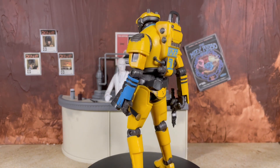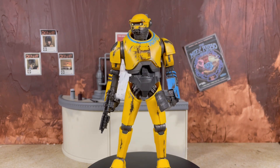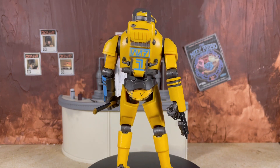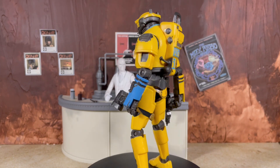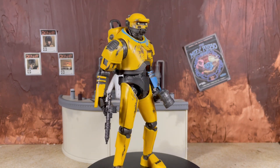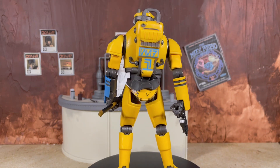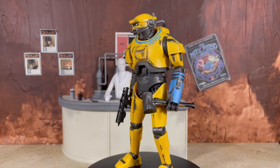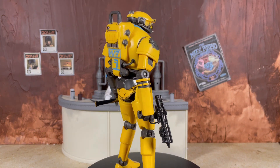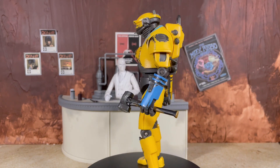I am a huge fan of Black Series droids and I typically think Hasbro does a pretty great job. There are definitely some things I'm going to nitpick about this figure, and it definitely falls into the category of did this really need to be a deluxe figure? Yes, it is a new sculpt, but we get plenty of newly sculpted figures in the main line that are just regularly priced. Ned definitely suffers from being a little bit expensive for what we get.